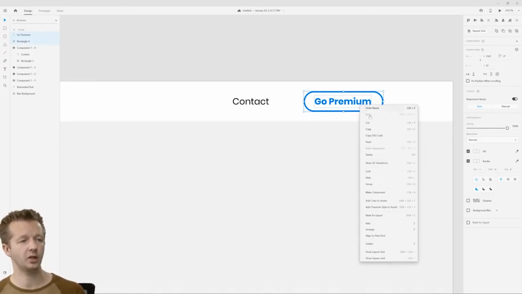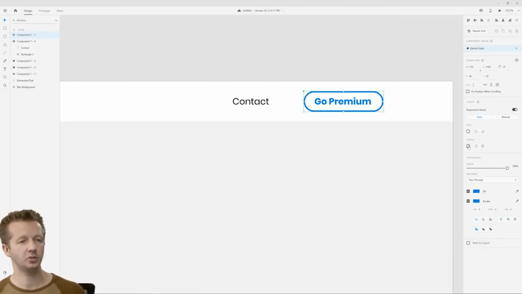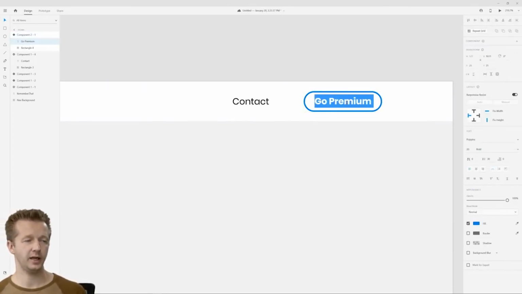And then we can right click and create a component and then choose padding once again. And they're pretty much even for the most part. This is 27 here. Let's just do 24 and 9 and 9. Okay. So now we can change this type and the width of that container will change. So see, whatever. All right.